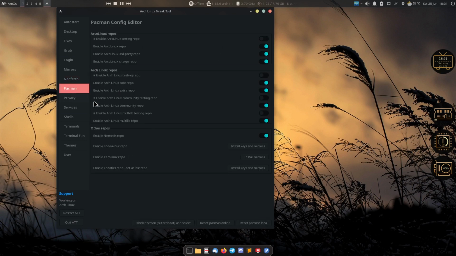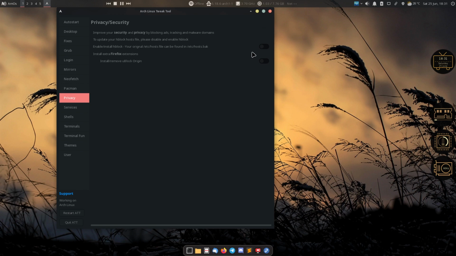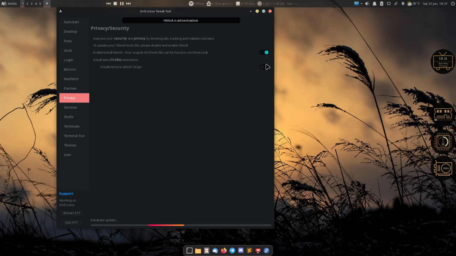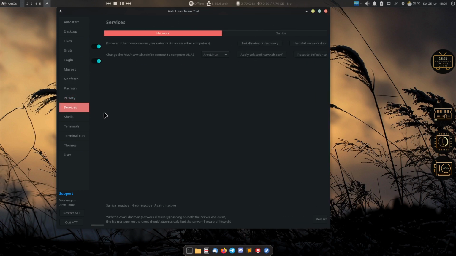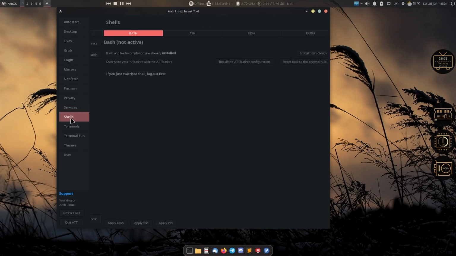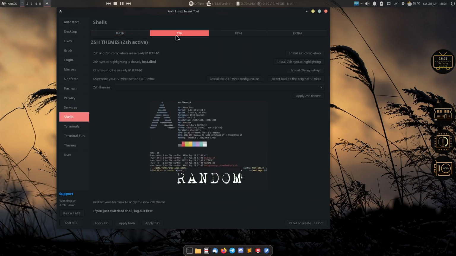Okay, pacman is just adding more keys and mirrors and installing stuff. This works just fine. It's an application that's awesome. It blocks all kind of rubbish websites that cannot track you, cannot spam you. It's beautiful. Same applies here, but in Firefox. An extension that you install. Technical, gonna work. Lots of videos about it. And what do we have? Is it SH? Yep.